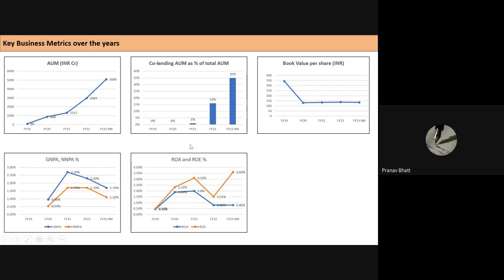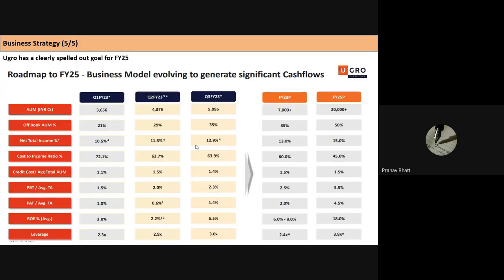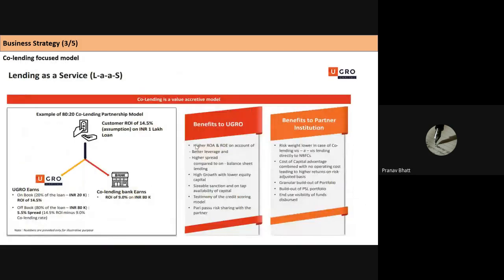I have a question. Can you guys hear me? Yes, Pranav, we can hear you. When we talk about co-lending, when I was doing data catching of some other NBFC, I don't remember the name, I saw their co-lending partner as UGRO Capital. So can an NBFC co-lend with another NBFC, or can it only be with a bank? It's allowed.